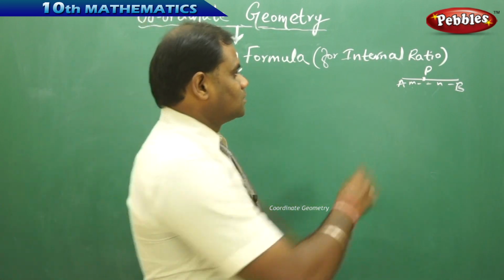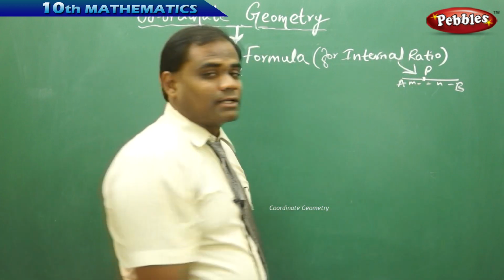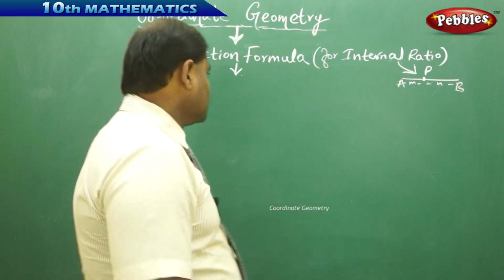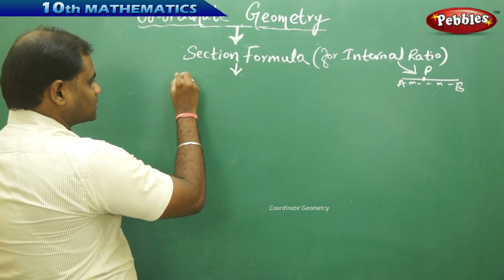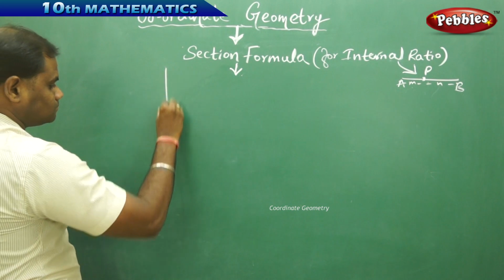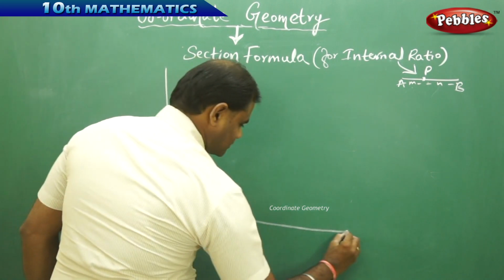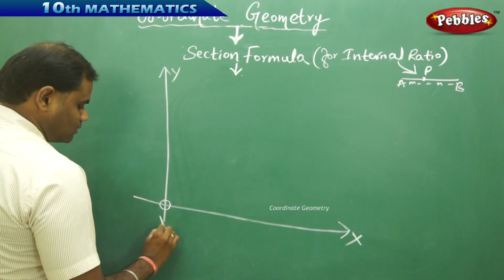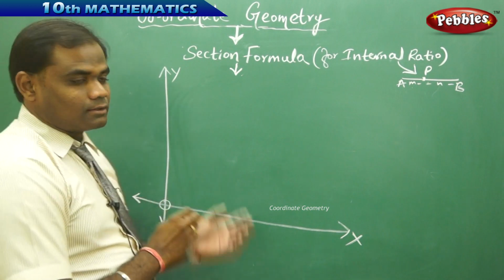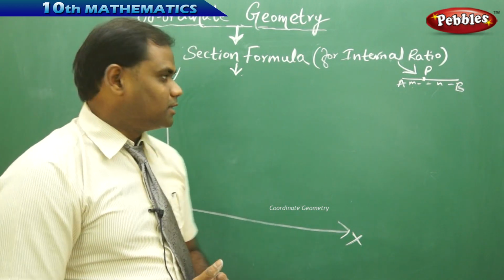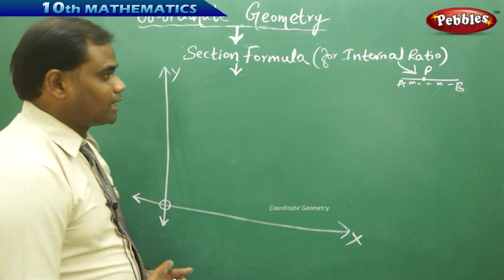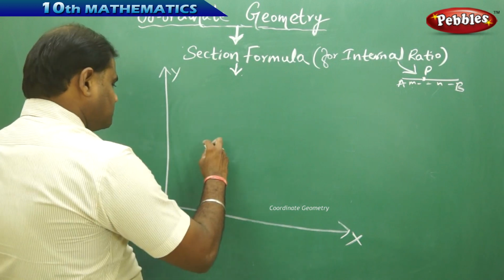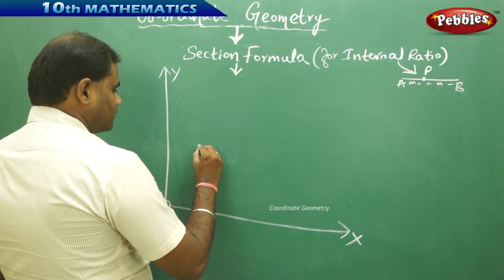So let's see how the section formula can be constructed using the real XY coordinate system. Initially I will take an XY coordinate system out here with x-axis and y-axis and the origin, which are taken all together. Now from this, I wanted to take the line AB in the first quadrant of the XY coordinate system. So let me take the line AB somewhere here.